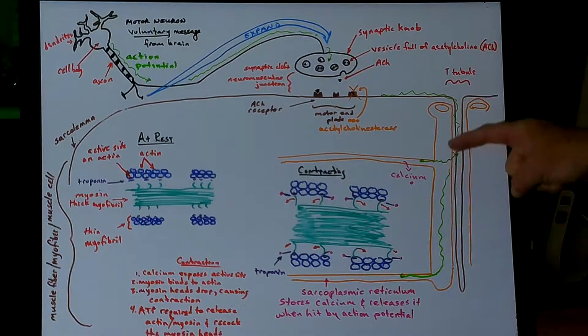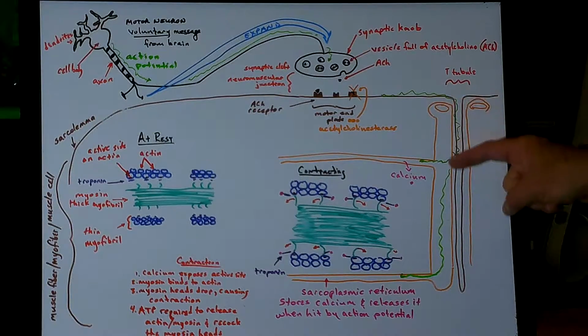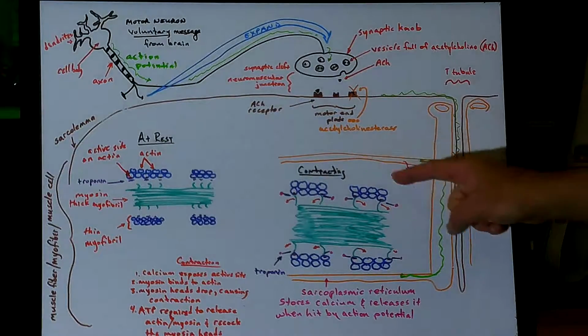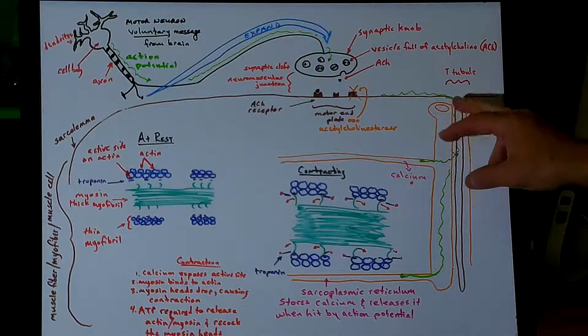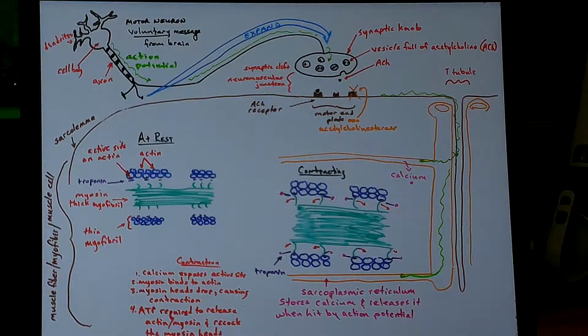And right on the other side, there are these big wells called terminal cisternae. These terminal cisternae have arms that go out called sarcoplasmic reticulum. So as the action potential goes across them, the action potential flows across the sarcoplasmic reticulum. It would be like if I was getting electrocuted and you came up and grabbed me, what would happen to you? Well, you would get to ride the lightning too.